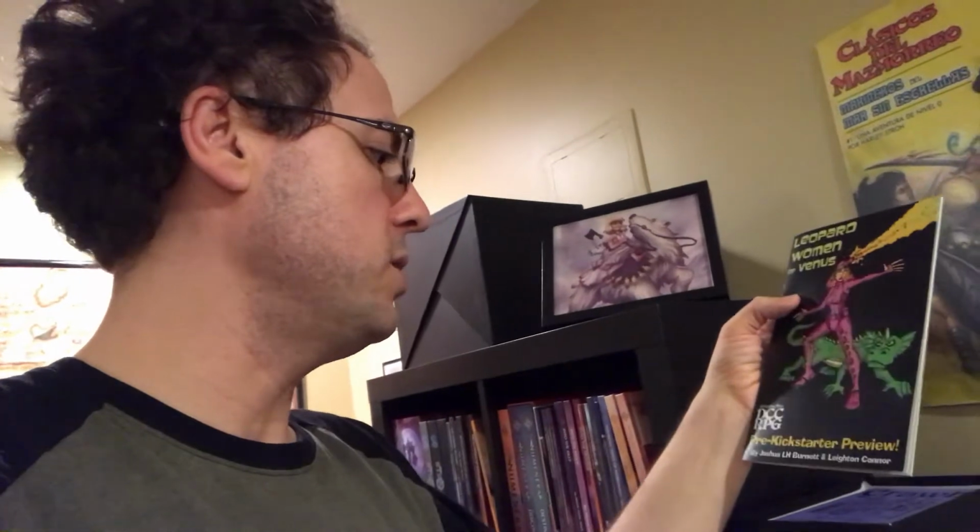So, you know, this is Dread on Demon Crown Hill, which I ran on the game nights. I've got all of my crawls in here, the ones I have in print. Here's the Leopard Women of Venus pre-Kickstarter preview that I got from Joshua Burnett. So I keep all these in these boxes just to keep them somewhere safe.